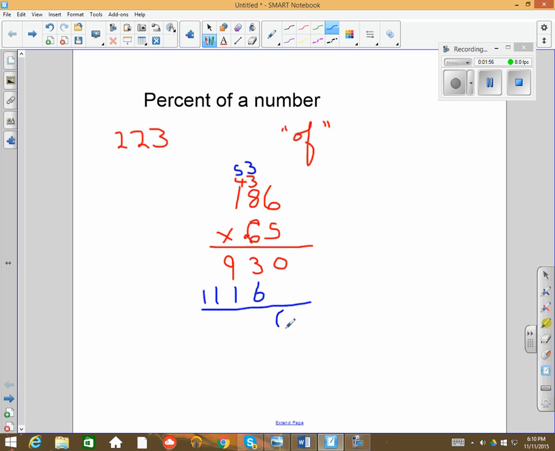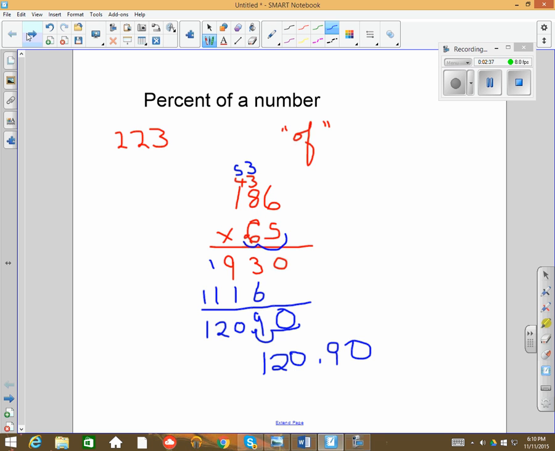So now we just add these up. 9. 9 and 1 is 10. Then carry your 1. 2. 1. Now we have to look at our problem and see where the decimal belongs. Okay, so you move the decimal 2 places to the right to bring it to the end. So you're going to count off 2 places. And that's where the decimal goes. So the answer is 120.90. That is for number 1 on page 223.